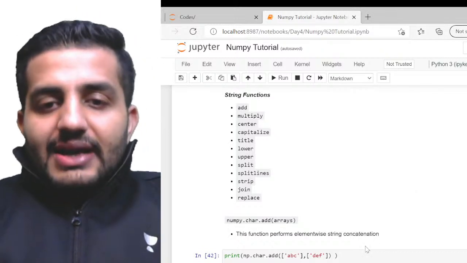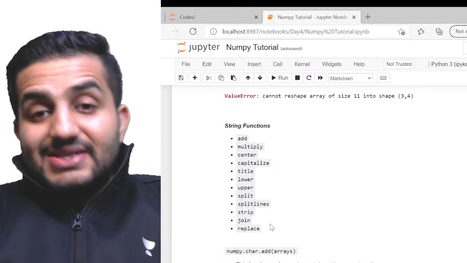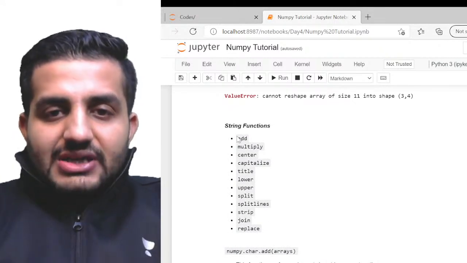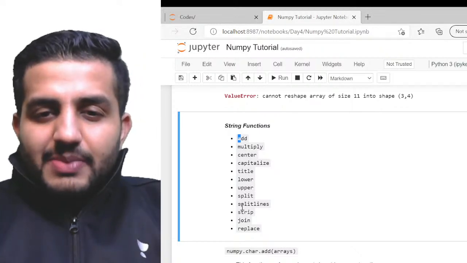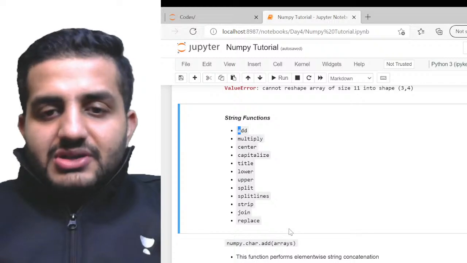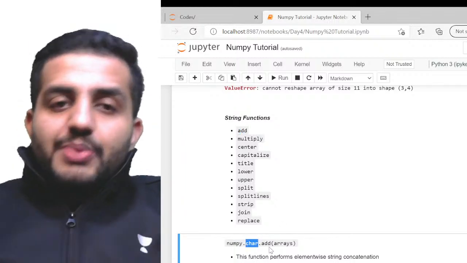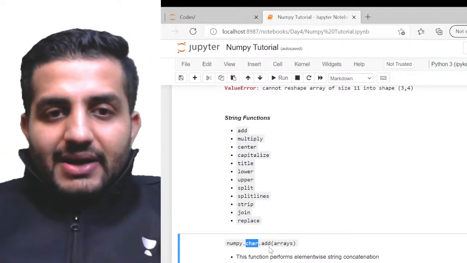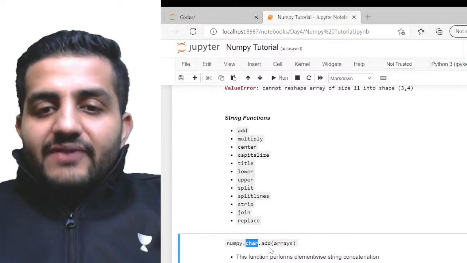Now, in arrays, there are certain interesting string functions available. I've listed a few of them: add, multiply, center, capitalize, title, lower, upper, split, strip, join, replace. To call all of these string functions, you have to use the keyword char. It's basically a superclass. NumPy is my parent, NumPy has a superclass char, and char has all the functionalities within.